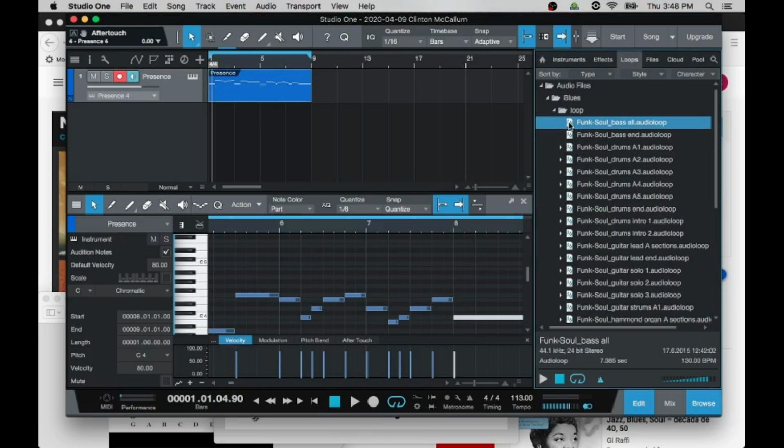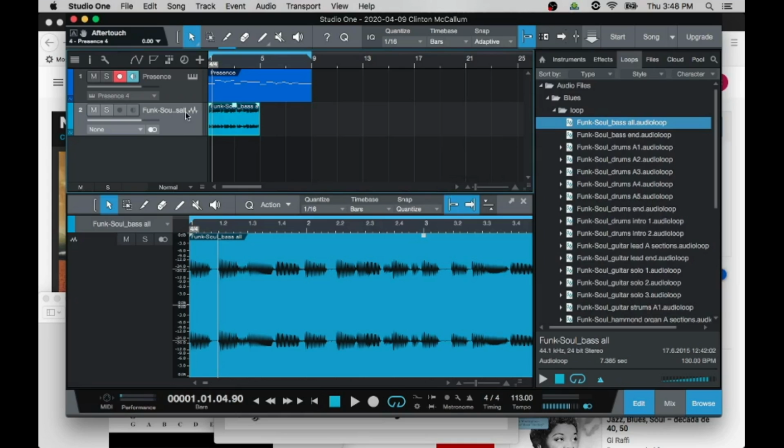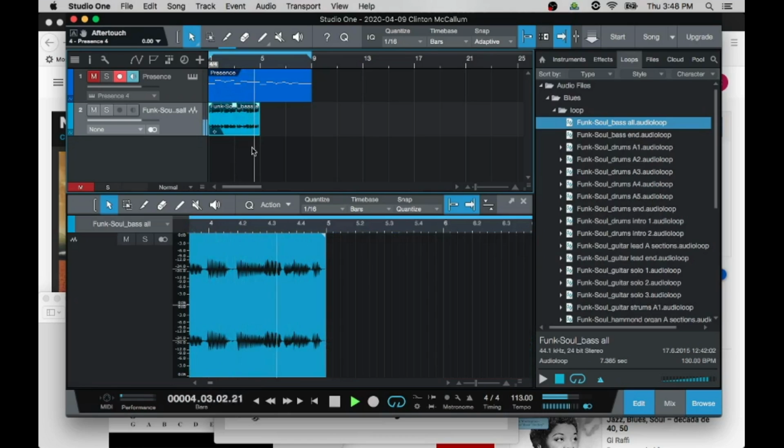If I drag over this audio loop, it automatically created an audio track. It's like a blues bass line.